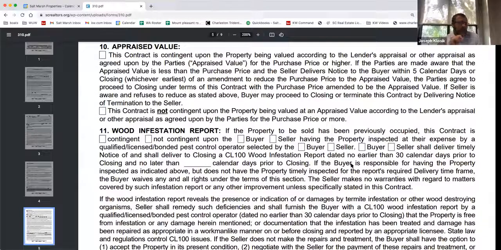Here's where you want to caution yourself. A lot of people now are putting this contract is not contingent upon the property being valued because they're getting into bidding wars and we're in a crazy market and everyone's losing their mind. Here's the challenge: you can say the contract's not contingent on the appraisal all day long. The lender may not agree with you. And the lender may say, I don't care if the contract wasn't contingent on that. Because here's what happens, the seller's assumption is if it's not contingent on appraisal, then the buyer will just come up with the difference in cash.